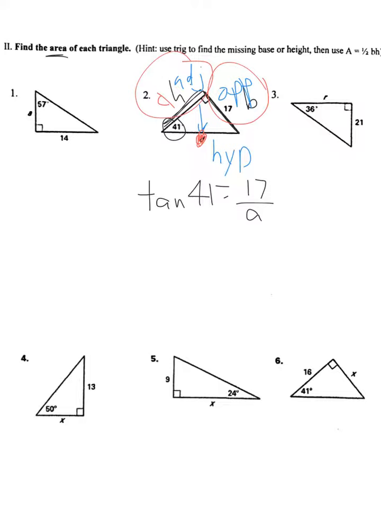So same thing honestly as problem 1. You're going to have to get the variable out of the bottom and then divide. For those of you who get that easily enough, you don't have to show the steps. If you set up the problem and the variable's in the bottom, if you just want to flip them and go straight to number divided by the trig value, that's fine. I'll show you what I mean in a second. So those cancel. I'm sorry, that's not divide. That should be over here. So A times tangent 41 equals 17. And then divide by tangent of 41.